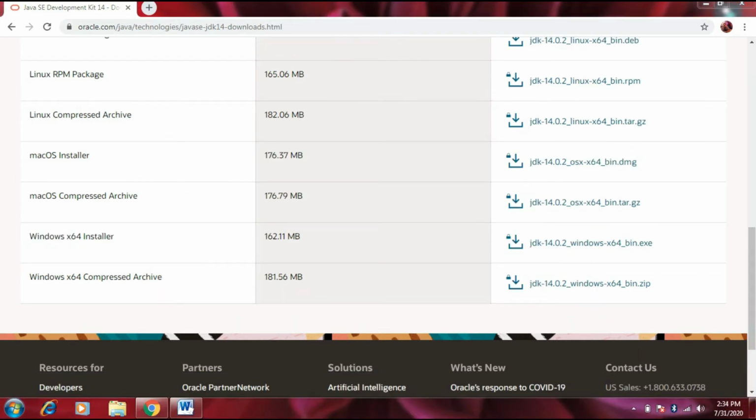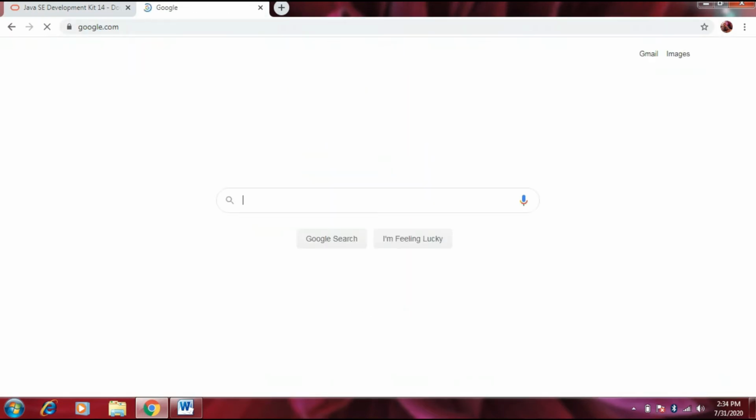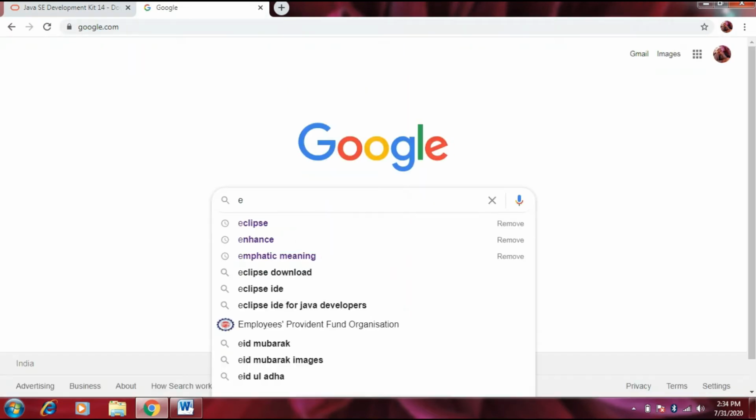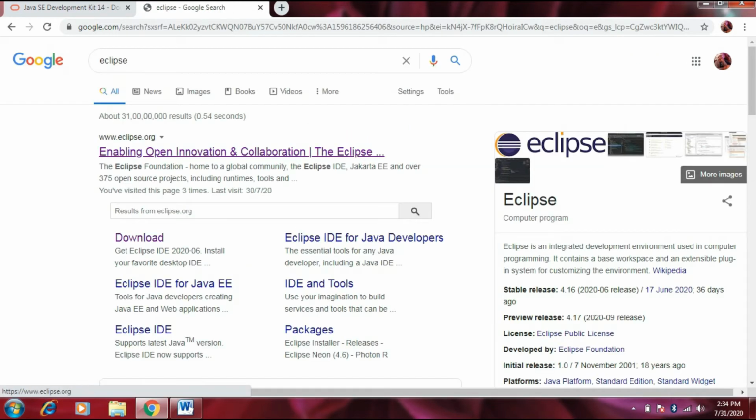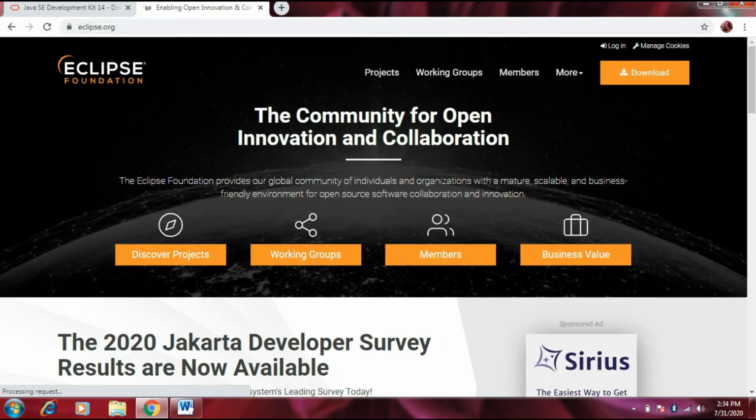After downloading, click on a new tab, search google.com and search Eclipse. Here we can see www.eclipse.org. Click on the first link. Here we can see the download link.